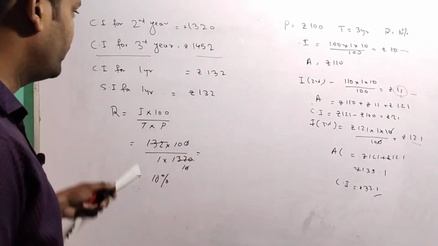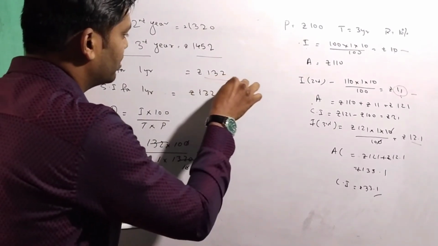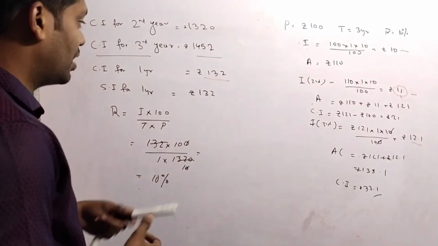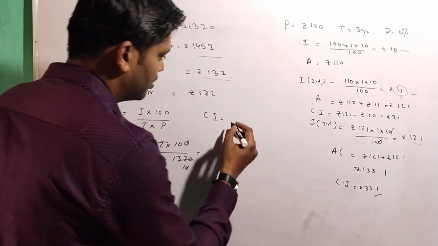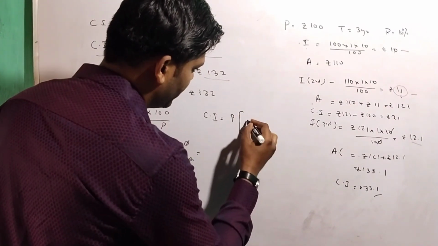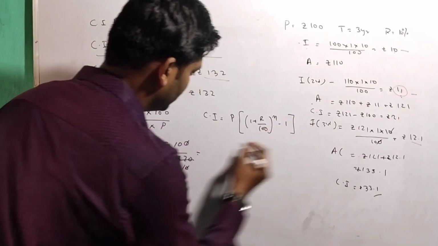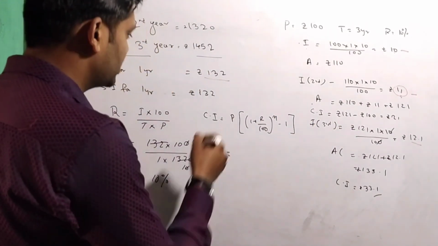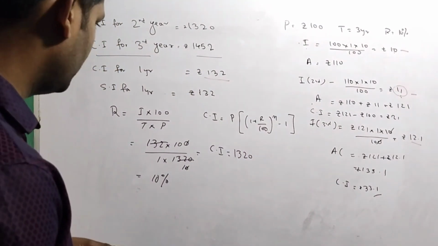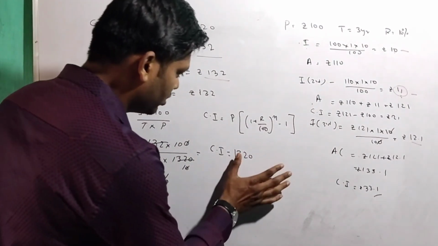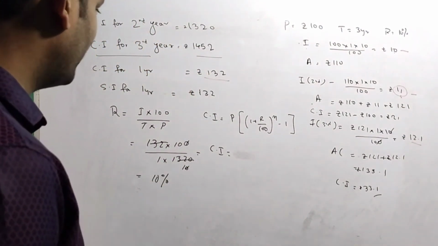Okay, so can we use the compound interest formula? See, I have the compound interest for 1 year, so can I use the compound interest formula to get the answer? We'll try that also. Principal is there, 1 plus r by 100 is the formula for compound interest, so take out directly, minus 1. Okay, let's see if we get it or not. Is equal to principal, we know the value? No, principal we are not having. In this case we have no principal.